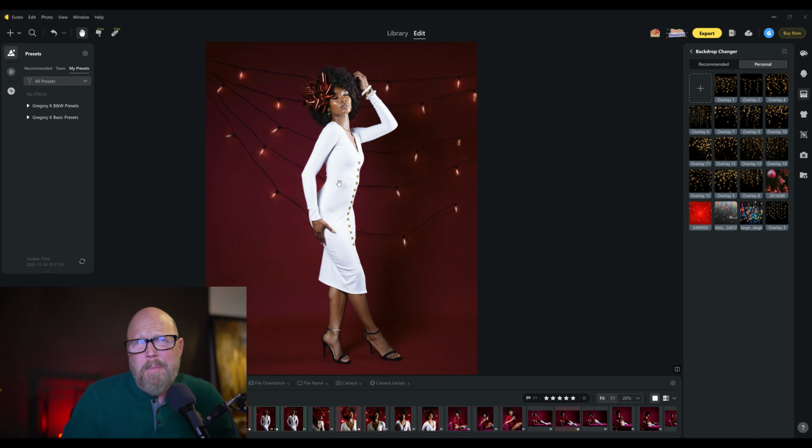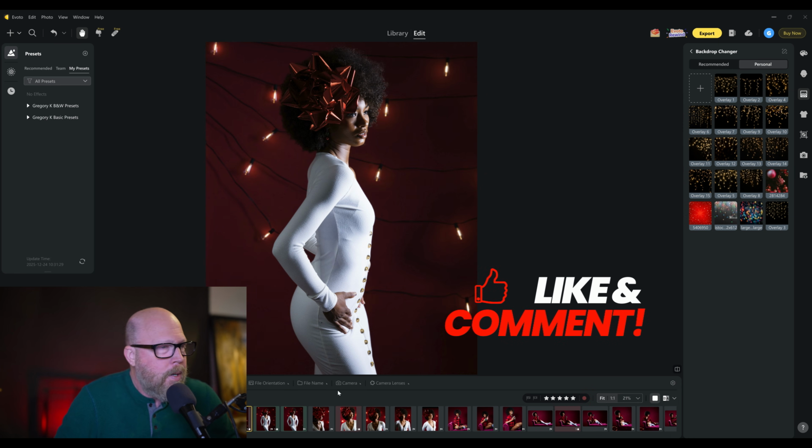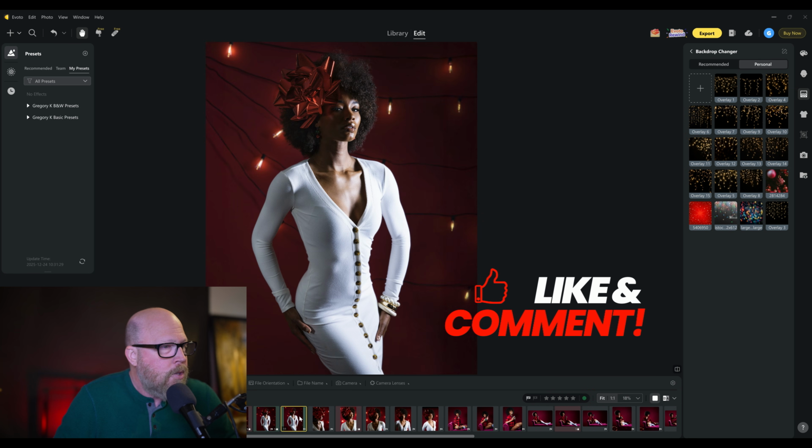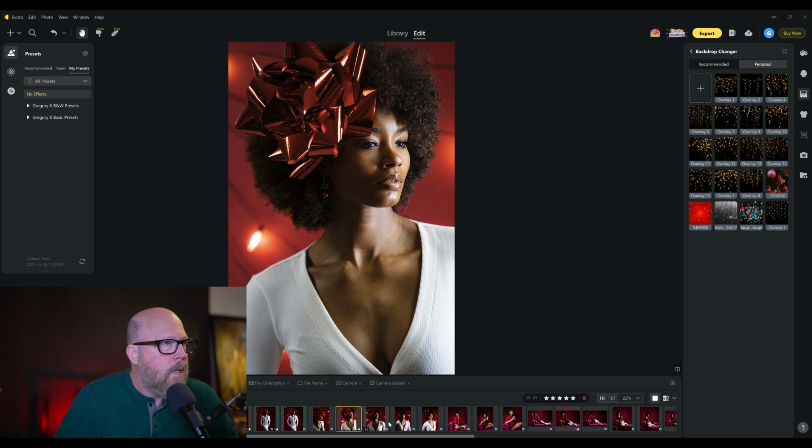I tried to string up some lights. I'm just not a set designer. It's like, oh, I'll just throw up some lights, it'll be great. And it just kind of looks half-assed. So I think some are better than others. I mean, it's okay, but it's not great, right? So we got some good shots, though. I mean, she looks great. The lighting looks great. The colors look great.